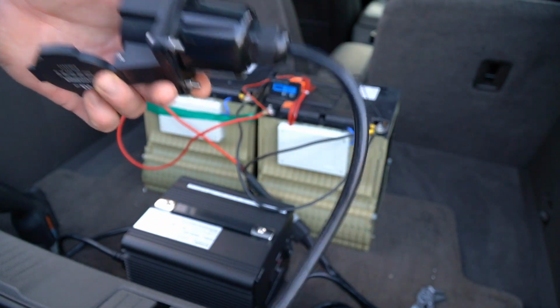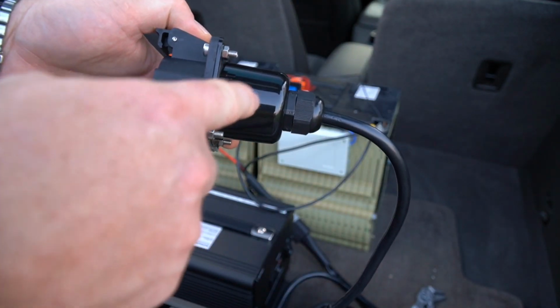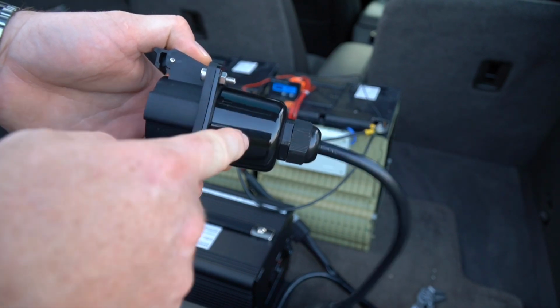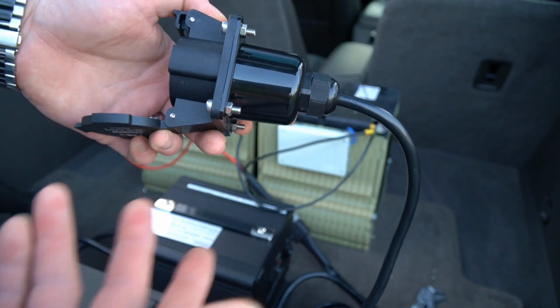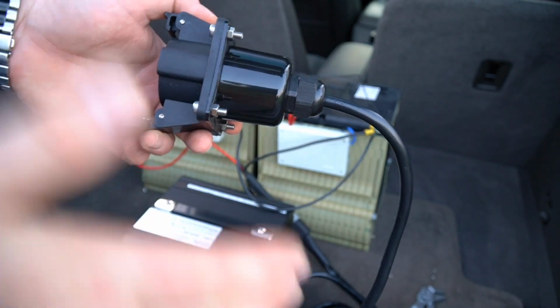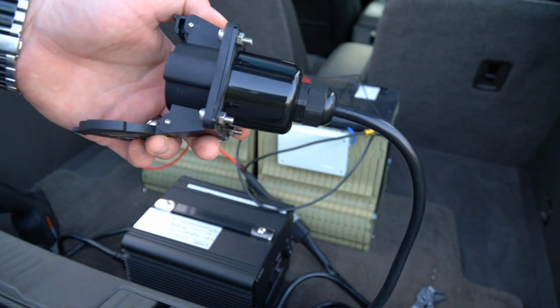because this puts out 220 volts. The secret behind this is there is some circuitry in here that does the negotiation and kind of tricks the charger into thinking a vehicle is plugged into it. It says, hello, yes, I'm ready, charge, let's go.